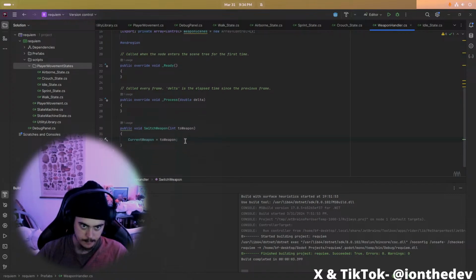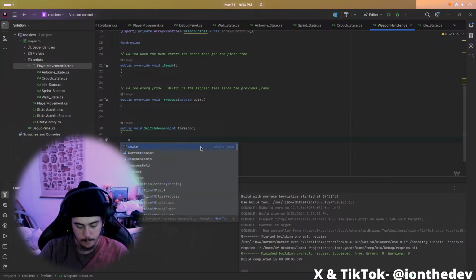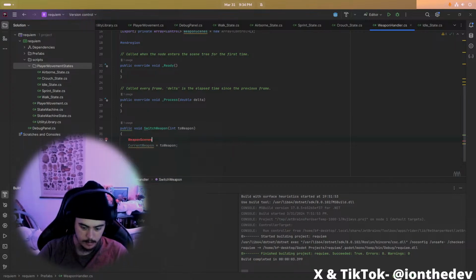So let's do weapon scenes, current weapon, visible equals false.